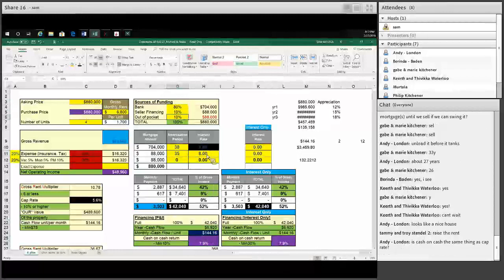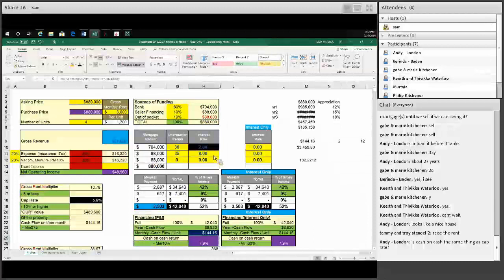And then we come down here, and that 10% technically doesn't have to be yours. It can come from anywhere, really. But 10% is coming from you. So we look down here, and we see that the cash flow is $144. That's good. That's over $75 a door. That's great. But the cash-on-cash return is 7.8. So that's a little bit of a challenge, right?